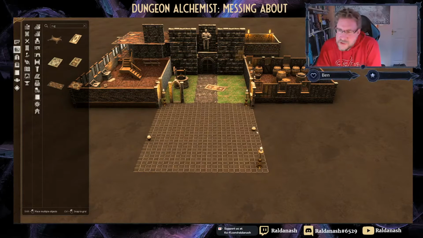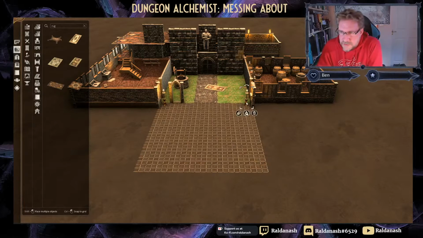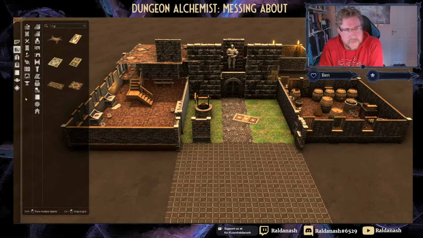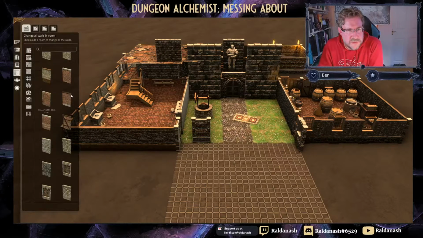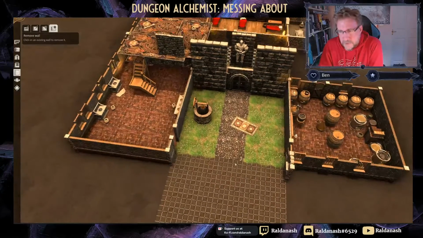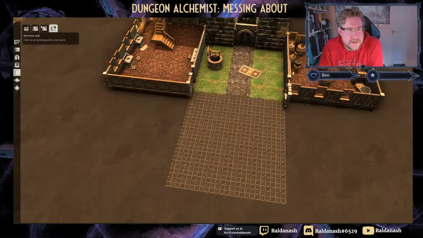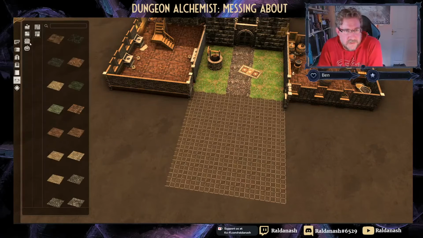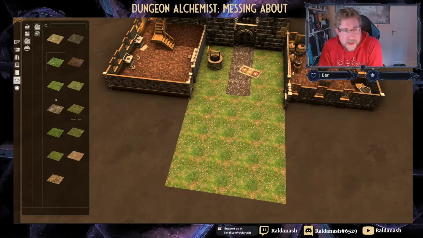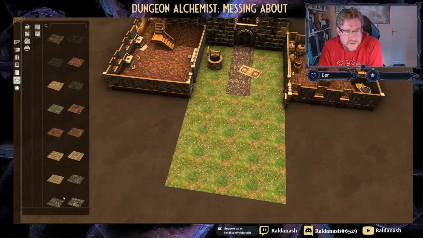If you didn't actually want any objects placed before you generate the room, you just switch off the AI and then it won't have any assets in it. And there's a wall I still have to remove. So minus, remove this wall. So I now have this parquet here. If I want grass, again you go to floor tiles, you go to grass, you go here and then whoop. Now I've got a bigger garden and I can go back to the cobblestone. I think that's the same pattern.